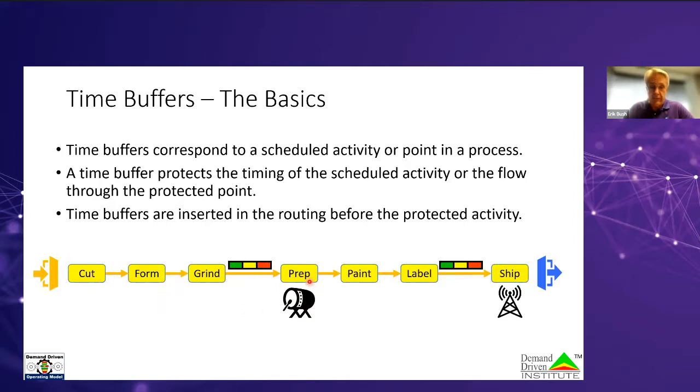So obviously, everyone's production processes are going to be a bit different. But the idea here of inserting a time buffer is to ensure that we're able to maximize our output on that drum resource. The time buffer here just before shipping is there to ensure that we can ship on time and meet our delivery requirements out to the marketplace.